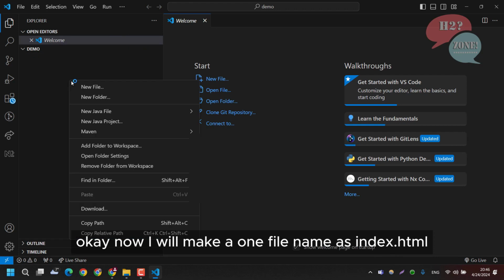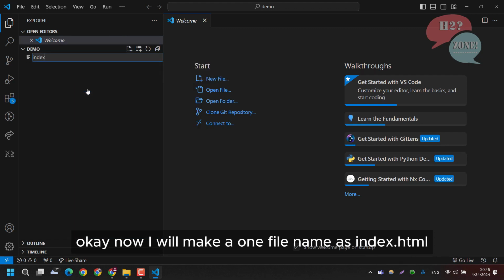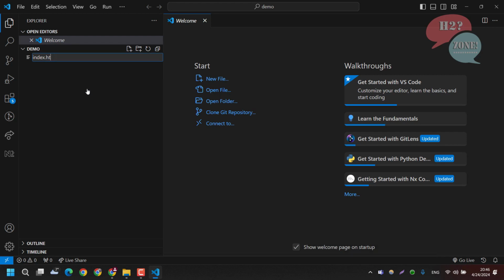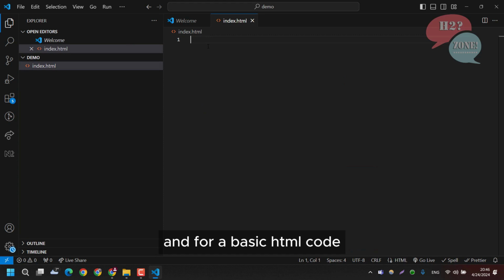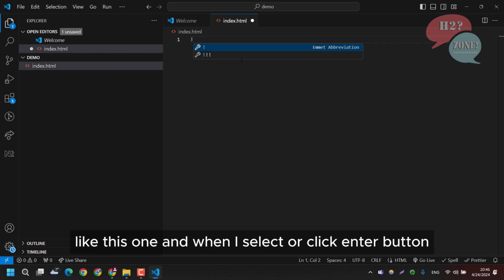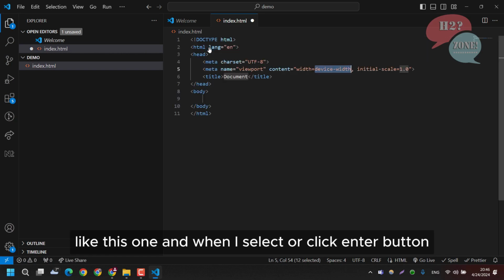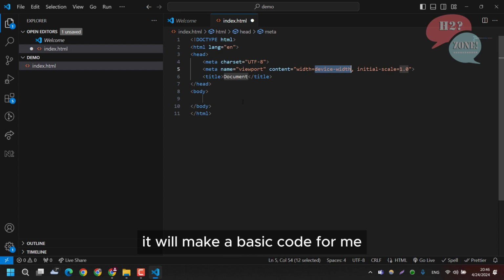Now I will make one file named index.html, and for the basic HTML code, instead of writing the basic structure, I will use an exclamation sign. When I click enter, it will make the basic code for me.